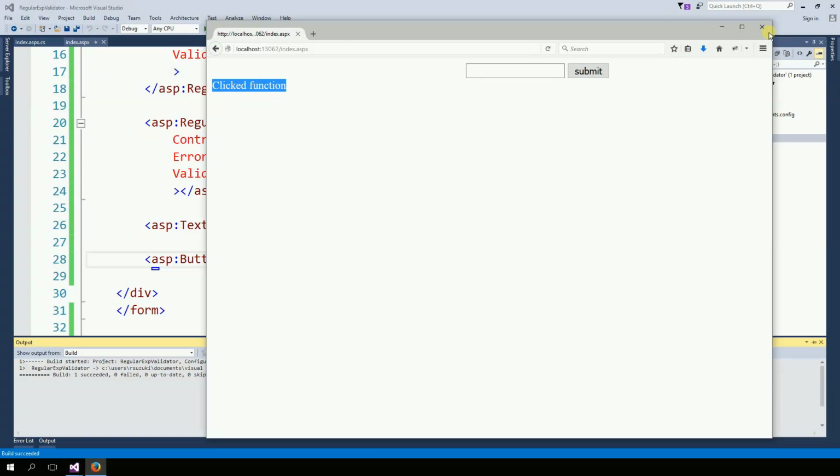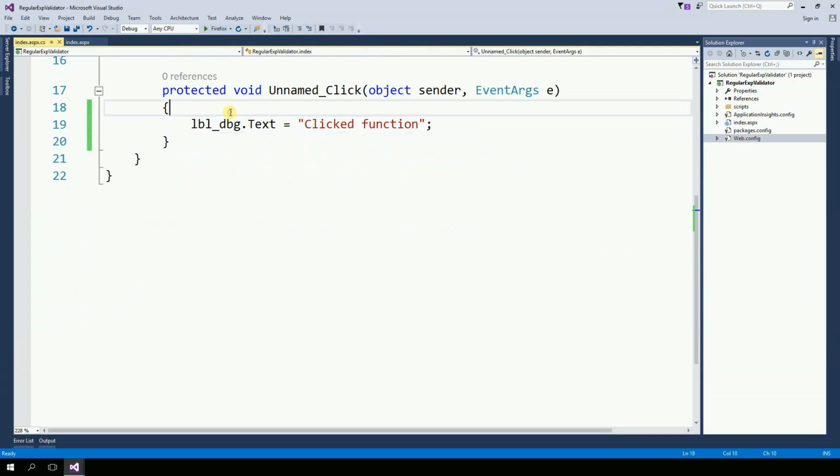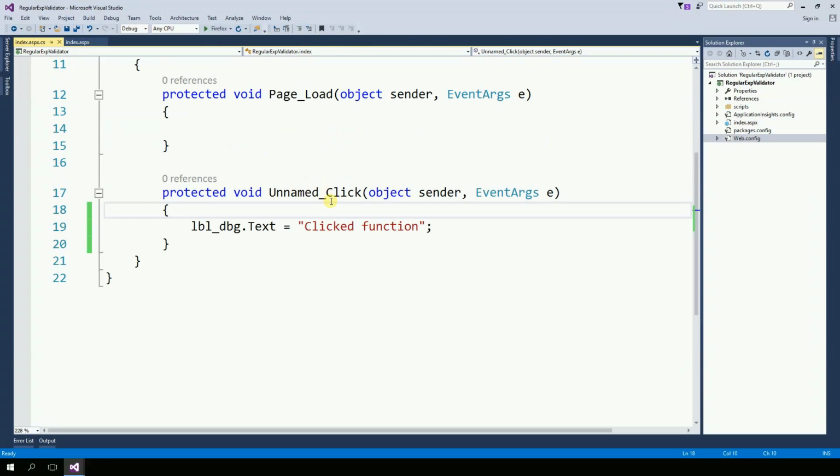But to fix that, we can just put an if statement right here in the function.